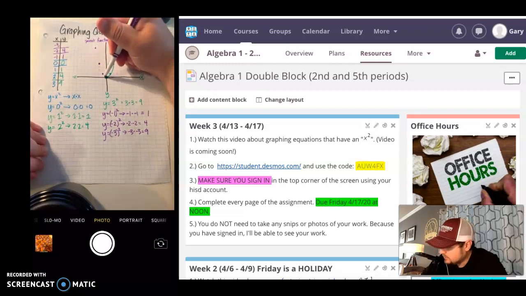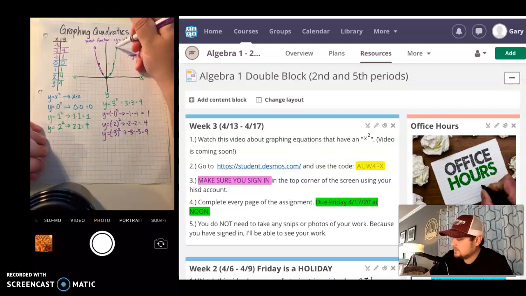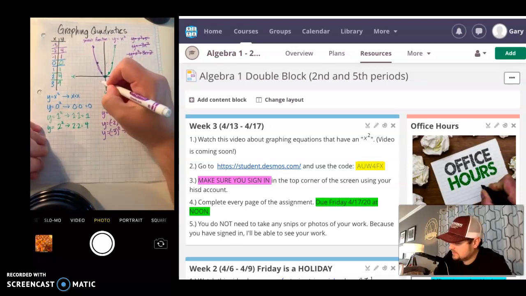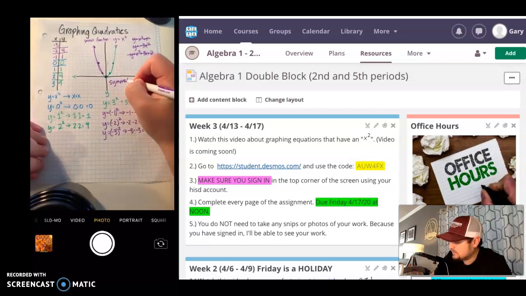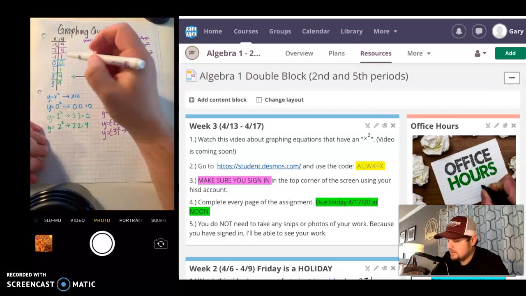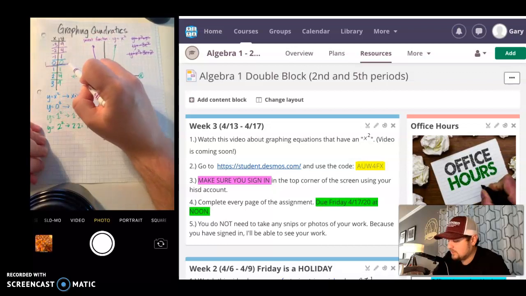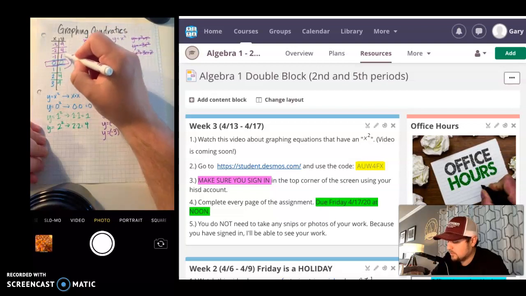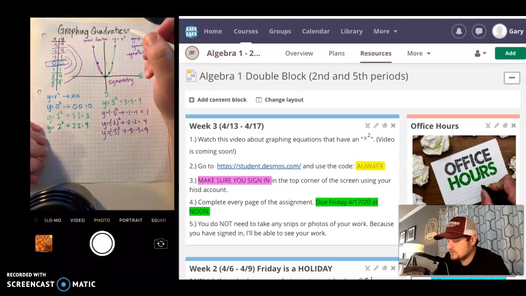Okay, so what you'll notice is that the left side, or the negative side of the graph, actually looks exactly like the right side. We call this symmetry. Symmetry is when you can fold a graph on top of itself and it will be the same, right? We can also see symmetry in the table. There's this one unique point right here, but other than that, we've got these matching numbers: 1, 1, 4, 4, 9, 9. So you can actually see symmetry in the table.